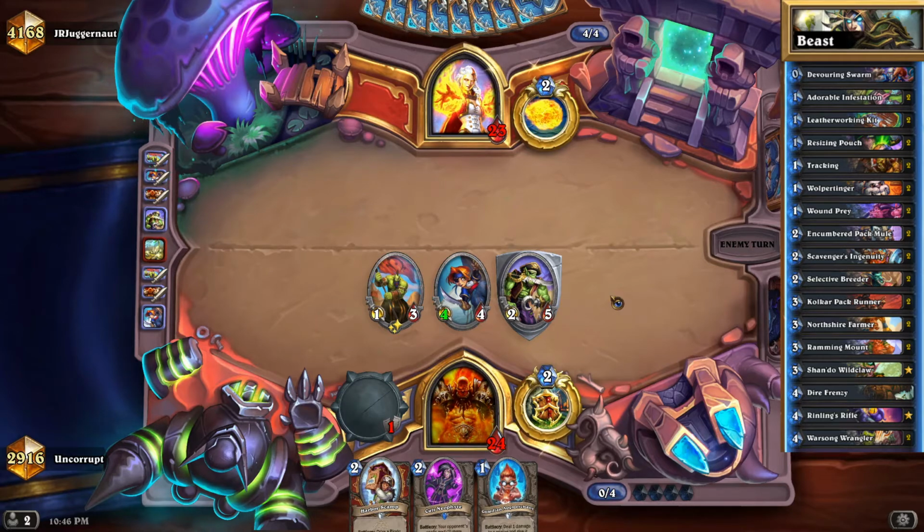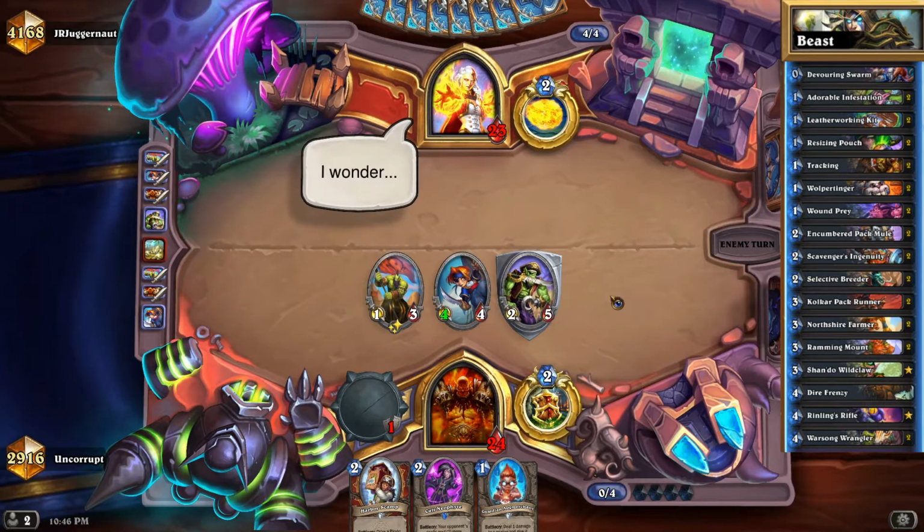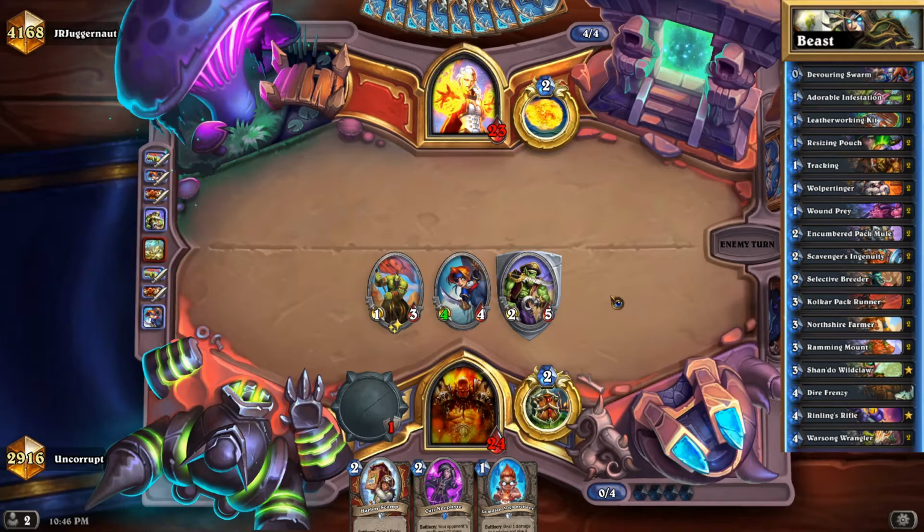It's not uncommon, turn 5, turn 6, to have a board that's 5, 6, 7 minions wide, and sometimes your Warpletingers or Pack Mules can have 5, 6, maybe even 7 attack. It's crazy how you can go wide and just go tall as well.